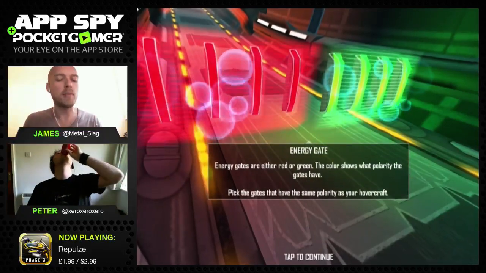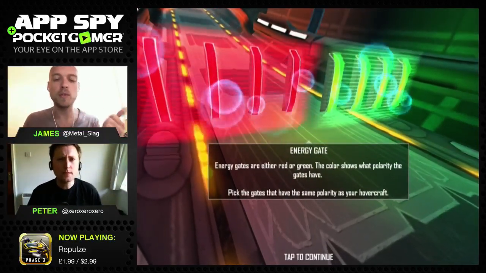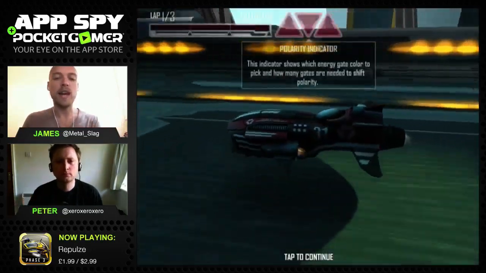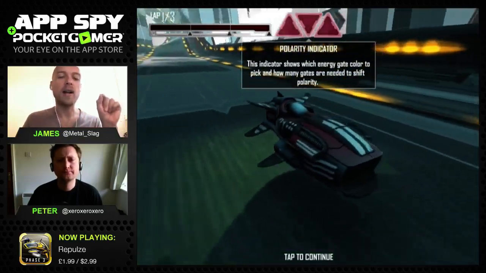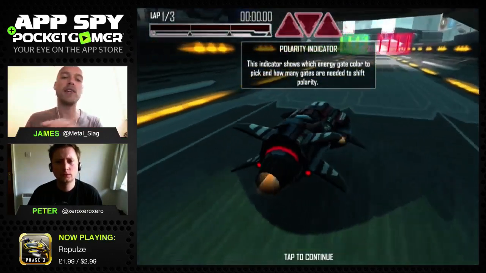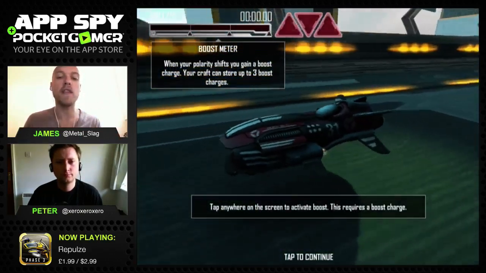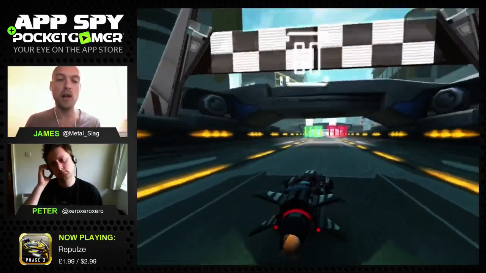Now, this isn't about blowing up your enemies, it's about energy gates. You've got two types of energy gates, one which is green and one which is red. They have different polarities. The indicator above shows you which one you need to pick and how many gates are needed to shift polarity. So it will say get three greens, so you have to fly through three green ones. Then after that you'll have to fly through three red ones. If you do the opposite of what it wants you to do, then you're in trouble.